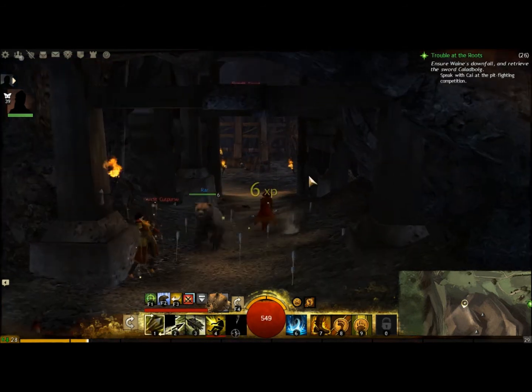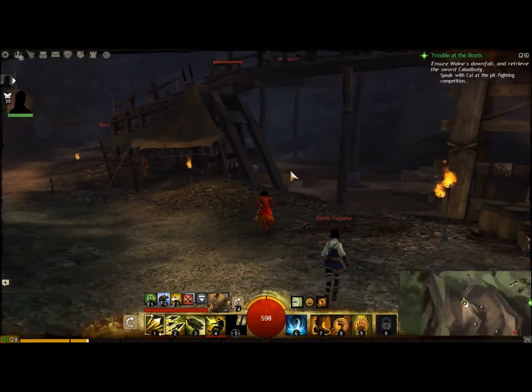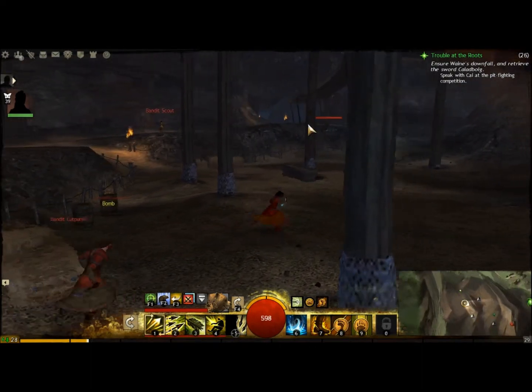Yeah, okay. I'm not going to bother searching them for anything. Just kidding. I'm taking that. I'm going to ignore her for now. I might be able to get out of her aggro range, because this is not the room that you need to be in. You need to continue into this area over here.